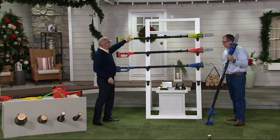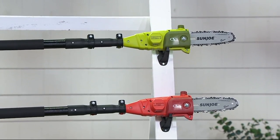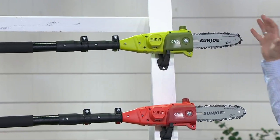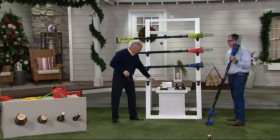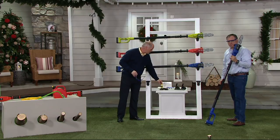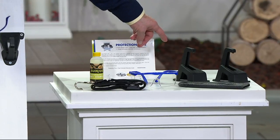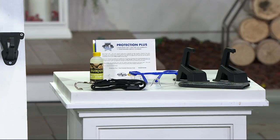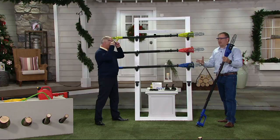Sun Joe Green is the color where you'll find this in the marketplace, and at the market price it's $119 and change. Here, we're at under a hundred bucks — and that's just for the pole saw, if you can find it. Now what we include: we give you protective eyewear, your first little bottle of chain oil lubricant, a great shoulder strap to balance it even better, and a wall mount so you can mount it in your garage. We also give you an extended warranty — it comes with a two-year warranty, but because you get it here at QVC, we add an additional year. So three years, no questions asked.